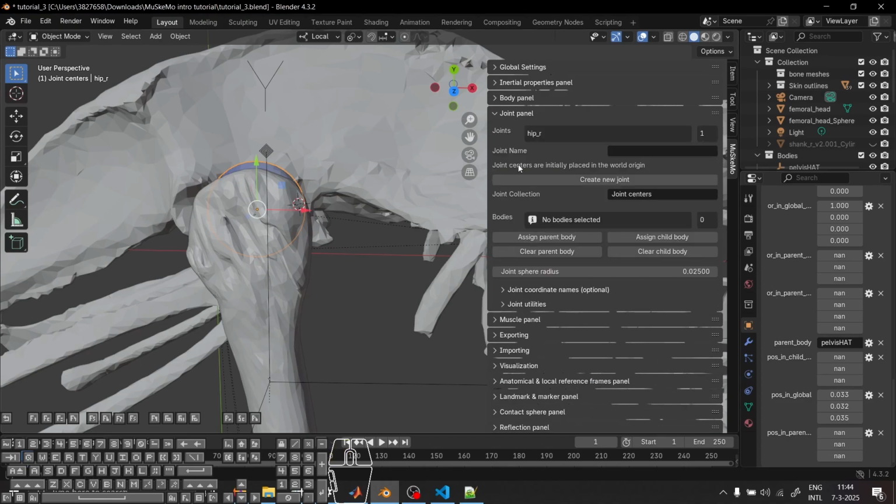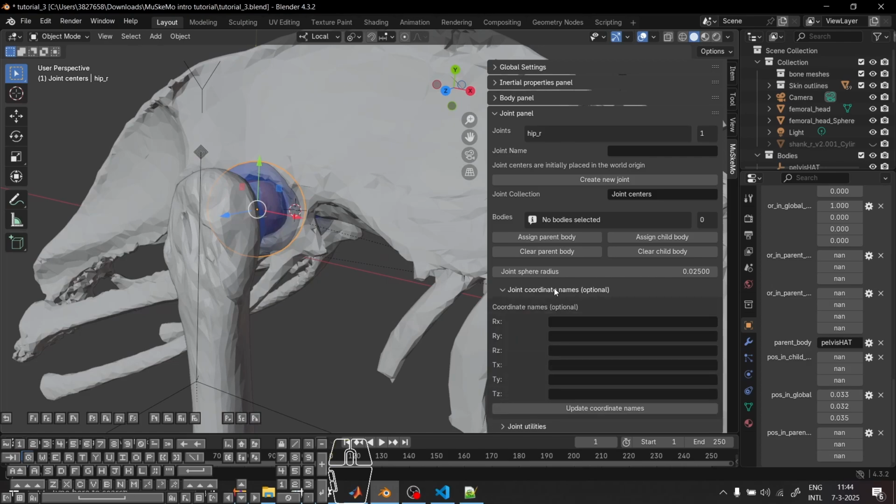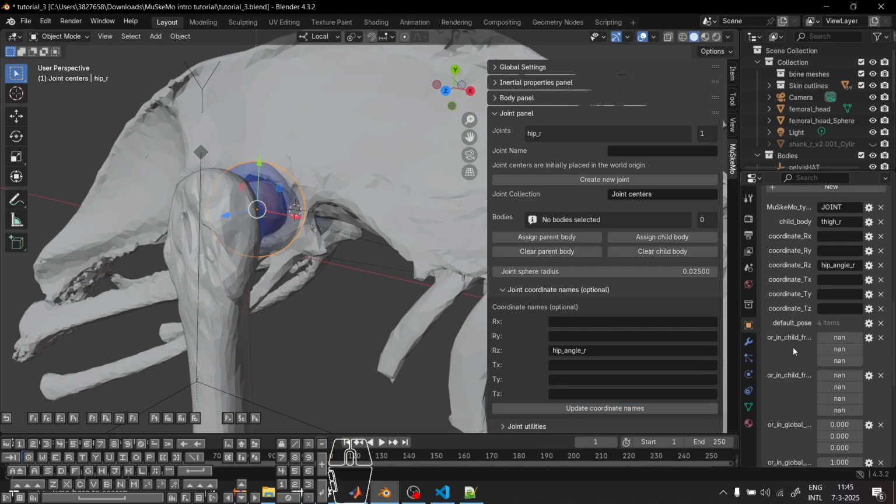So I can do this in the joint panel, and we go to joint coordinate names. With the hip R selected, I might call the hip angle R. Then we hit update coordinate names, and you should see here that hip angle R is now one of the coordinates. This panel is essentially all it does, so you could type these in manually over here.